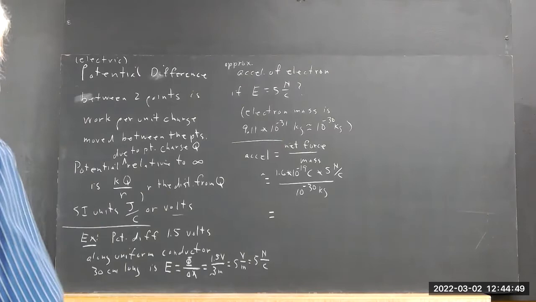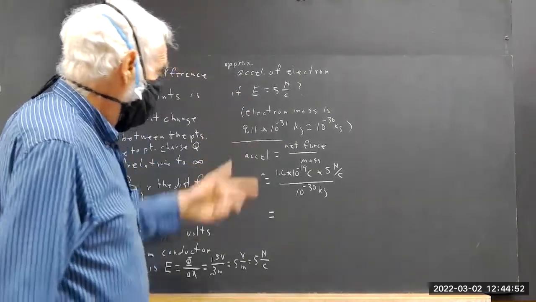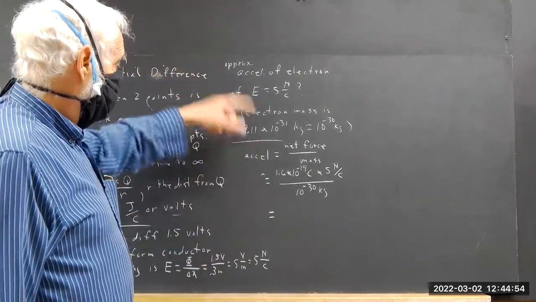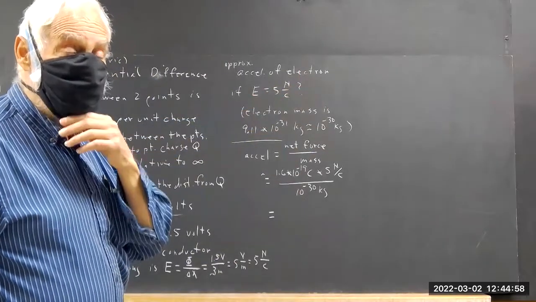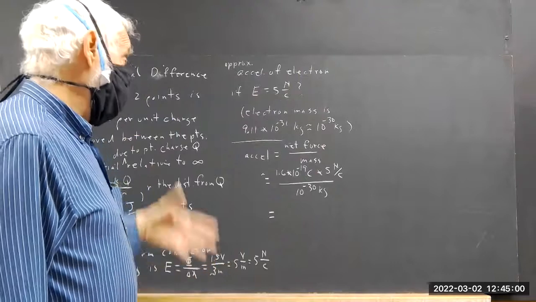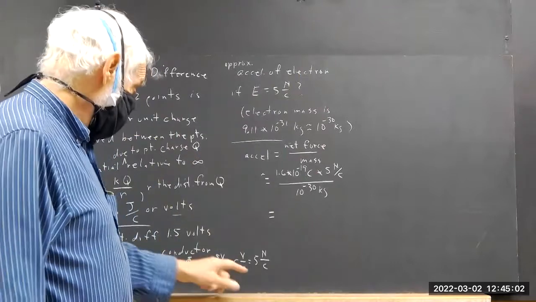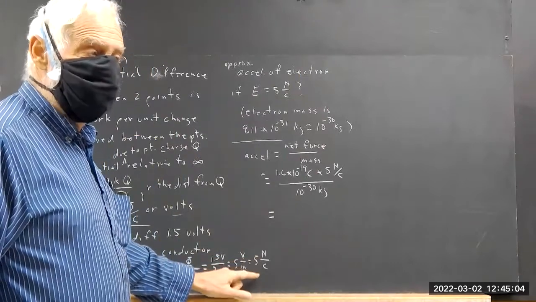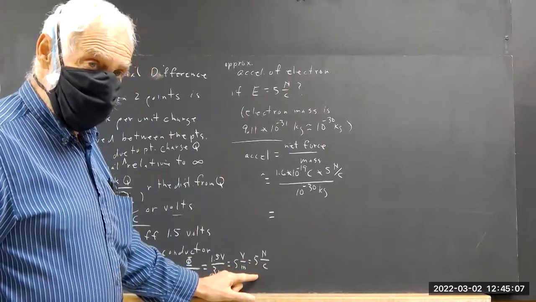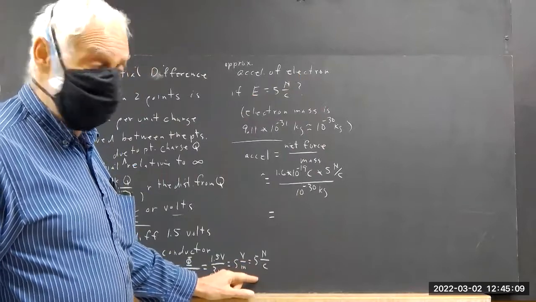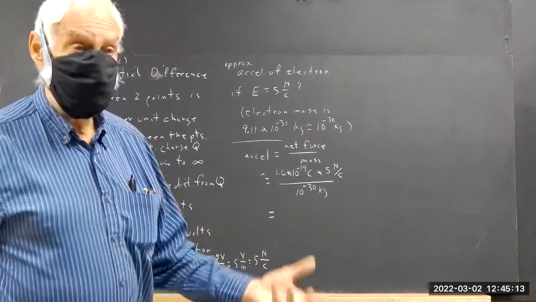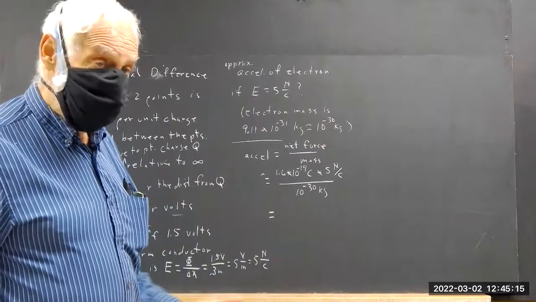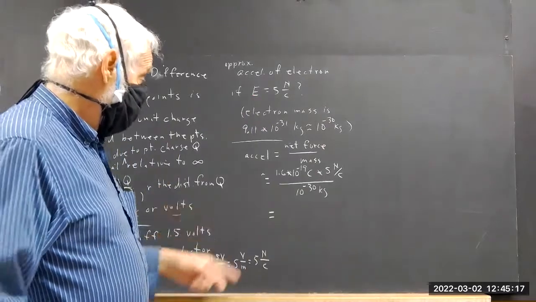Okay, so acceleration, everybody have the intuition that you would divide a force by mass. Now, the first answer I got was divide the electric field by the mass, but the electric field is not a force. It's a force per coulomb, which is a force per unit of charge. Why does the electron get accelerated? Because it has a charge. What's the charge in the electron? Well, something you just got to know.